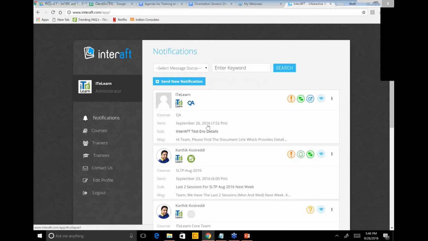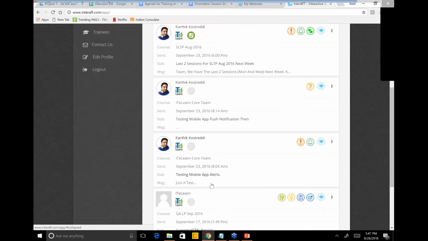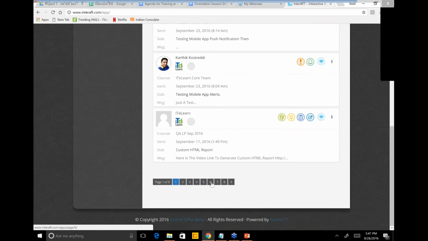I enter the username and password and I click on login and I'll be able to see a lot of information. So for example, on September 26th, we've published some details about our test environment. On September 23rd, we sent some information to our Selenium live training project batch for August 2016. And we have some updates there, so we send that. So all this information that we want to communicate, we use this app to be able to send it.